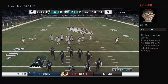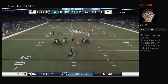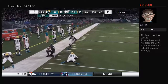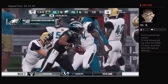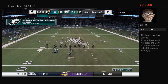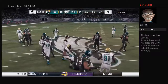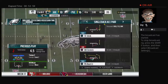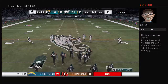So 2nd and medium, 2nd and 5 now. Play action. Now Wentz. He's going to hit his man out of the backfield. Complete. And they get him down, but not before he takes it across the 40-yard line. 12 yards there as they move the chains. They run with Pumphrey, and he'll push his way up to about the 44 here. And now the Jags defense deciding to call a timeout. It's just their first. They've got 2 more to use here in the final stages.